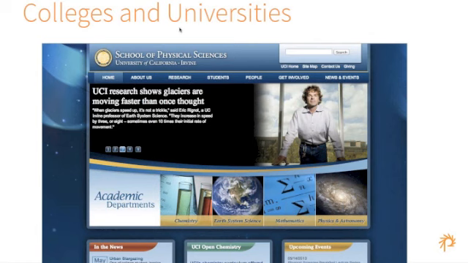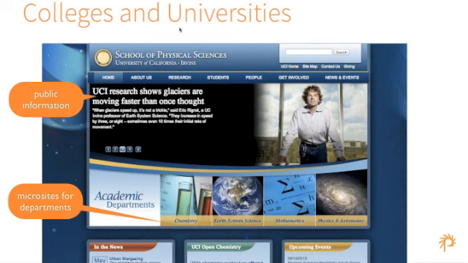And for today's demo, we're going to look at colleges and universities. We think these are another great example of ways that Open Atrium's features can be used. So you'll see the concept of microsites for departments. So chemistry, earth system science, mathematics, and physics and astronomy each have their own little space that they can use as kind of a microsite.